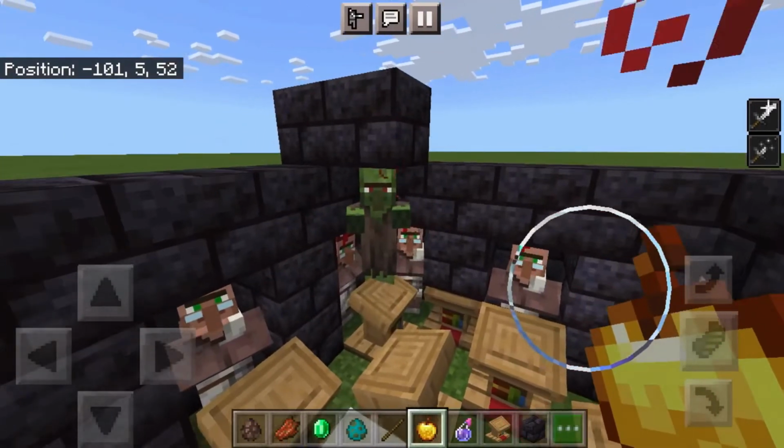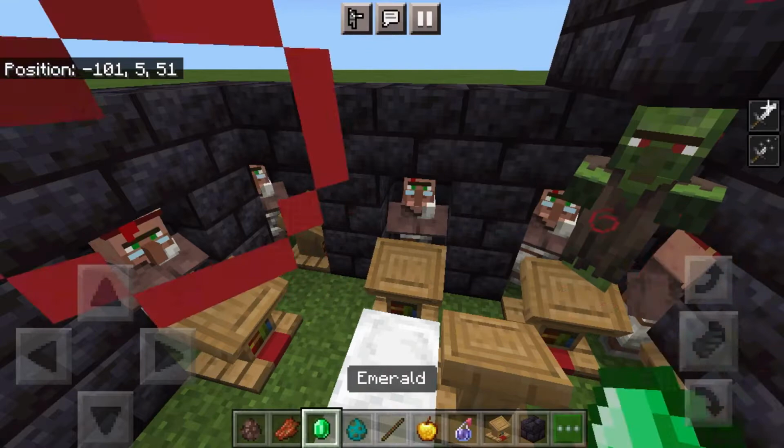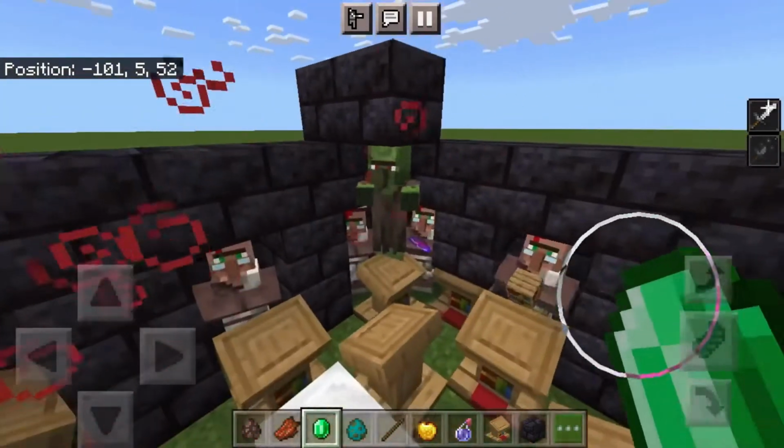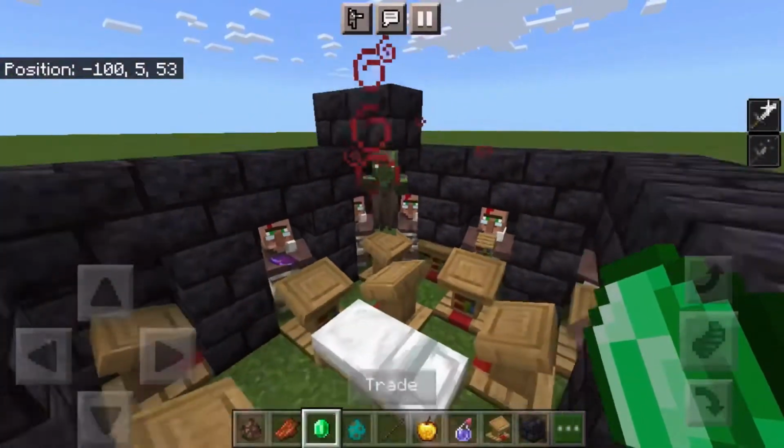So, for example, you might have been familiar with this. You could sell sticks for an emerald and rotten flesh for an emerald. Those were some of the OP trades. Yeah, it was pretty ridiculous. Also, let's say you wanted a Sharpness 5 book, that's one emerald.